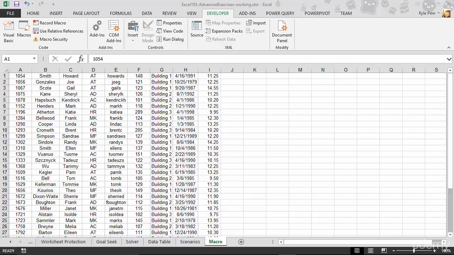Open in front of you, I've got this courses exercise file, and I'm currently on the macro tab. In the macro tab, I've got a simple little table here. Here's the scenario. This is probably something that I'm sure that you do, and if you don't do it currently, I'm sure you'll do it at some point within your career within Excel. This table, it's raw data. There's not much to it. It's probably something that was imported from some other system, imported in from a database or a text file or maybe some web tool, but it was just data that was dumped down into Excel.